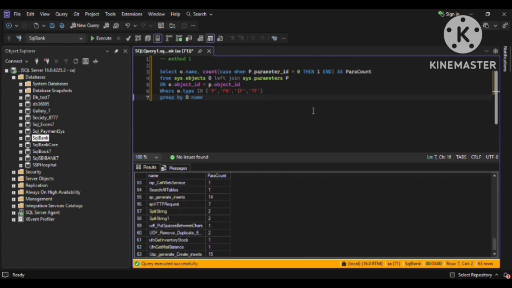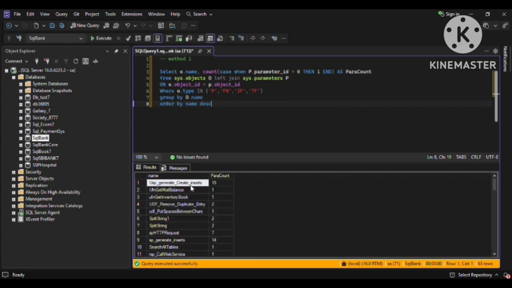Like this we can check the count of parameters. Then order by name DESC. Here you can see we have a total of 15 parameters.